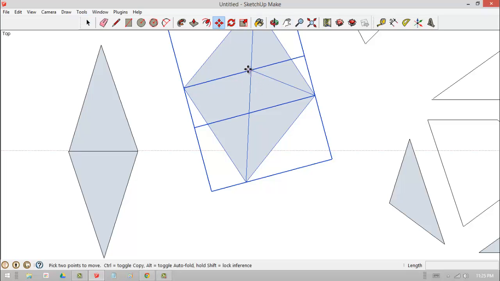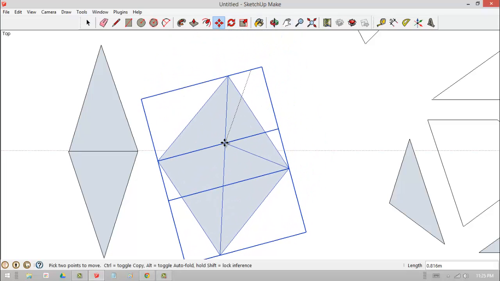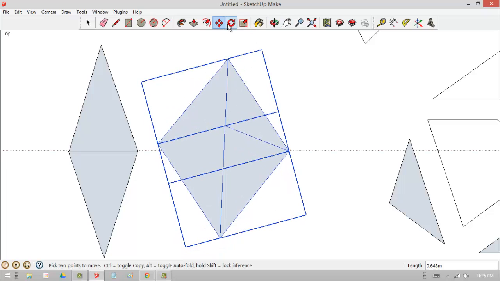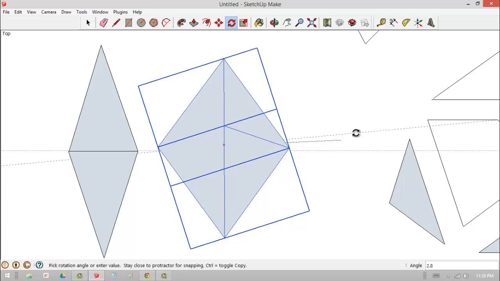So I have this one right about there. Let me see if I can make that a little more centered. Oh, I want this one. Get that idea. Okay, I got that piece.